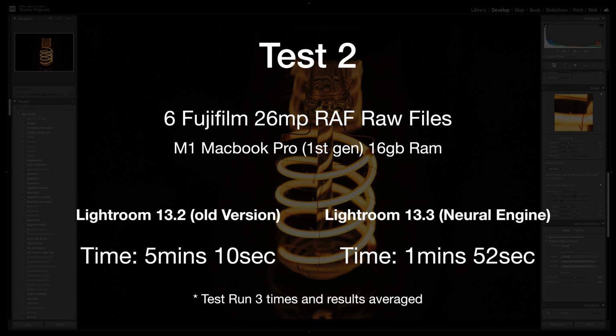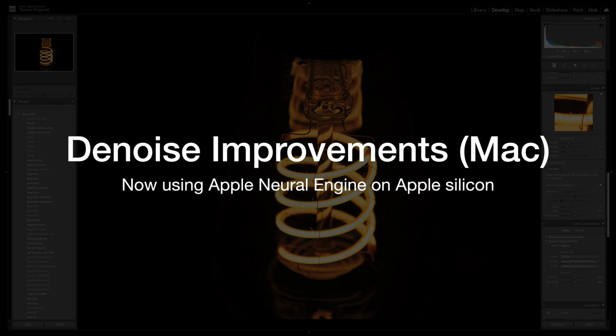So on my old laptop over here, it's an M1 MacBook Pro, so kind of the first generation. And the GPU in that's not great, so Denoise was quite slow in that compared to my Mac Studio. So the speed up with the Neural Engine, you may not see as much of a speed up on newer systems which have better GPUs in the first place. I've talked to some other people and they're getting an average 25-30% speed increase with this new version.